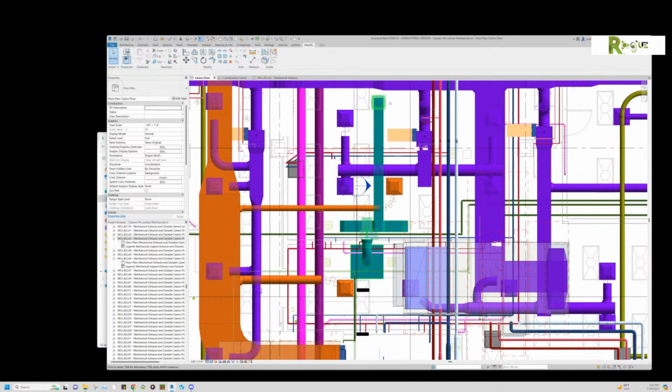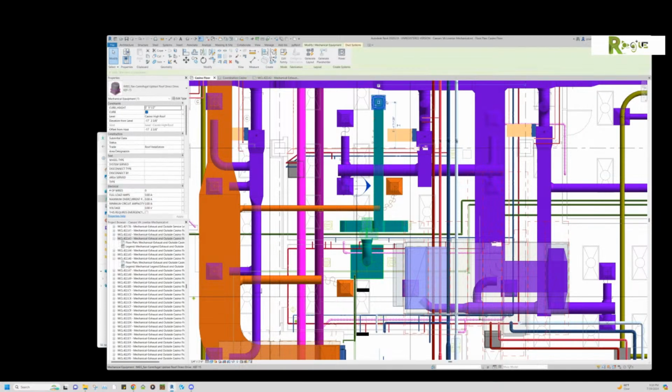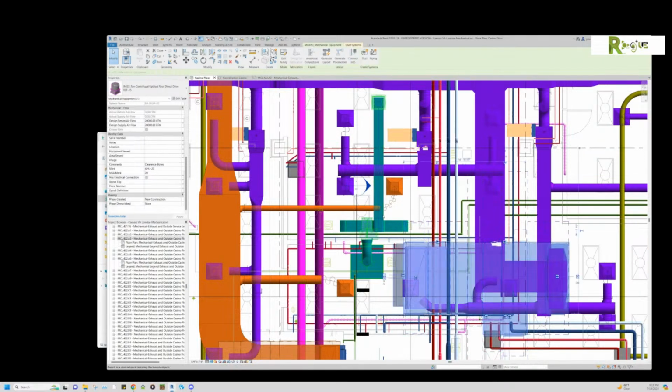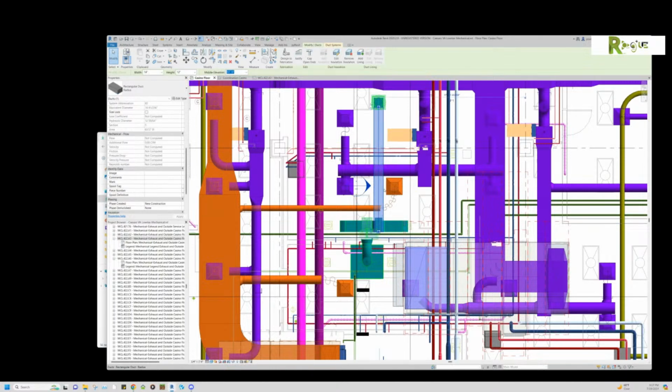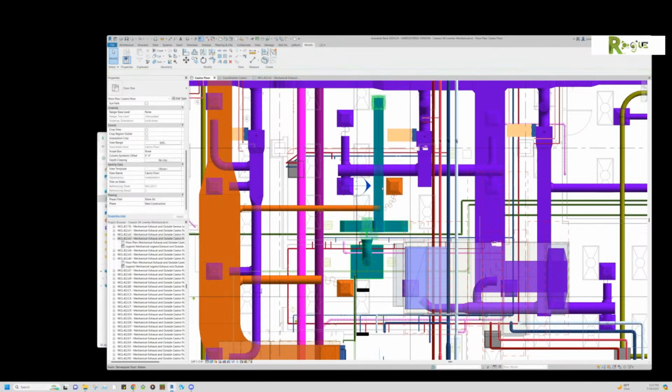Click on the fan. What's the mark on him? Scroll down so I can see the mark too, just to verify. 17. Oh no, 15. Yeah, 17. Tag name is 15. Mark name is 17. The system name is 17. Interesting. I never messed with that one. Mike is the one who did that one. That was the one that I thought he fixed. No one did that one. I bet you any money that one needs to be made round too. Yeah, we just ignored it the whole time, I think. I think so.